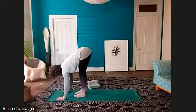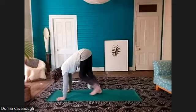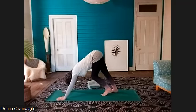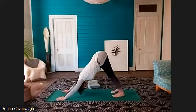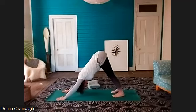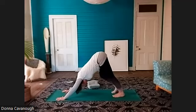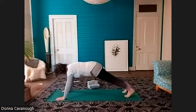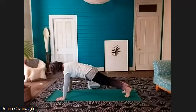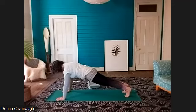Good. And then we're going to walk the feet back into downward facing dog pose. Only so far as you can get, keep your heels really close to the floor, even on the floor. But open the chest towards the front of the legs. Fingers out wide, press the fingerprints. Good. And then take the feet back a little bit further and come into plank position. Lifting the front core of the body. Elbows a little bit bent, press out just above your elbows, lifting the front core.